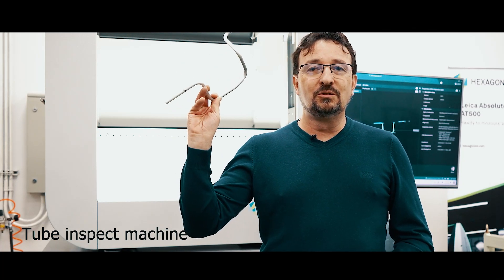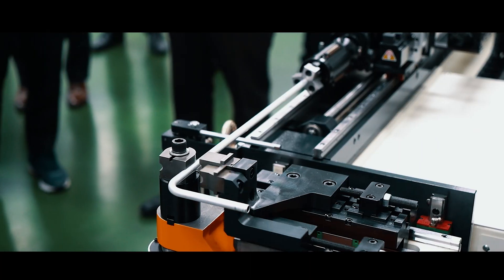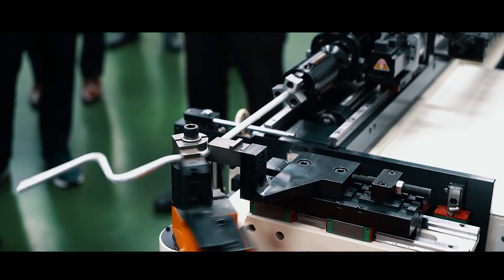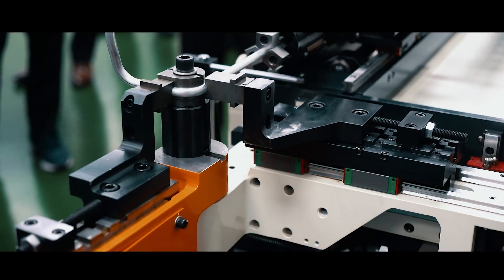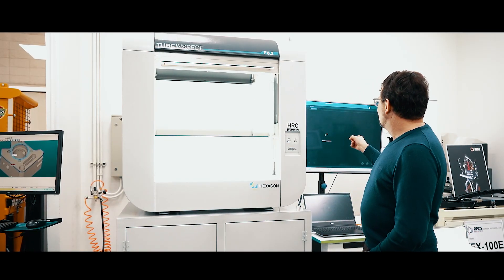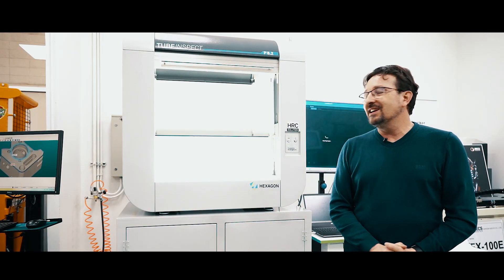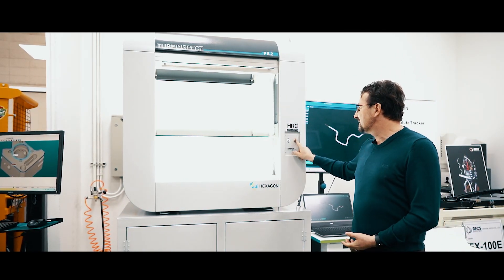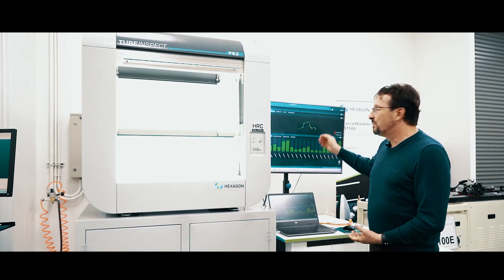The principle of the machine, which is a tube inspect based on image analysis, will be to measure a tube coming from a bender like here. It's very easy to use — put the tube on the machine, push the button. 2-3 seconds and the machine will have measured it. It's finished. As you can see it's very fast — we validate one more time and the tube appears measured.